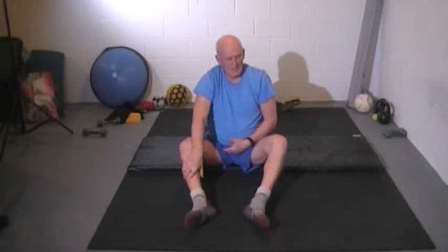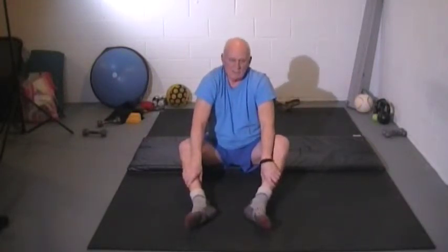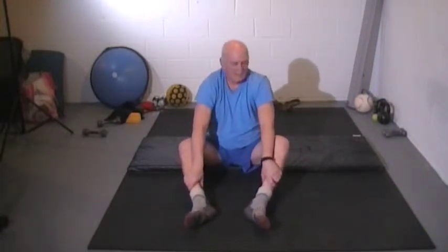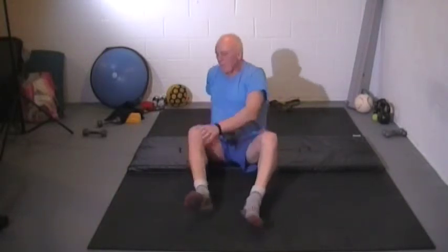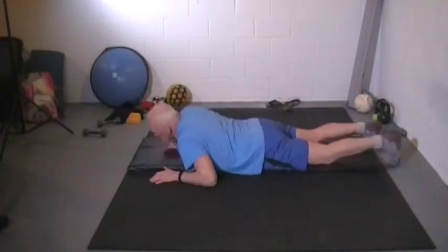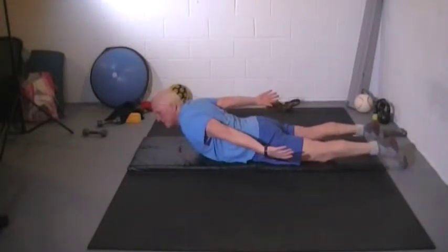Okay, so now all we gotta do is, we got the anterior, we got the lateral piece. Now there's just a posterior piece. Posterior piece doesn't have as much of a range of motion. It's just because of the positioning. We're laying flat on this mat. I'm going to show you later on how to do this over a Bosu ball. But I'm just going to show you the pattern from the neutral position. Right? I'm going to extend. Okay, that's all it is, extension.